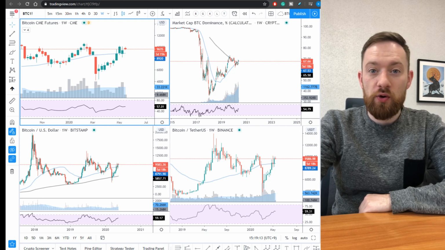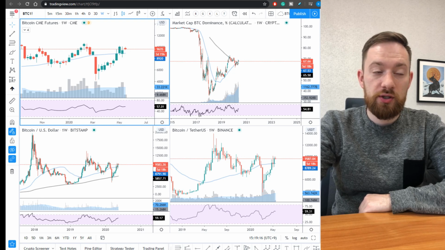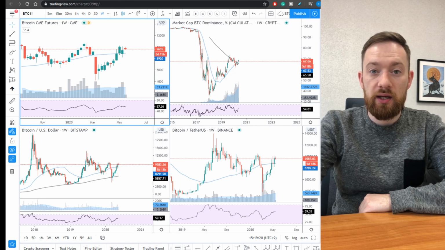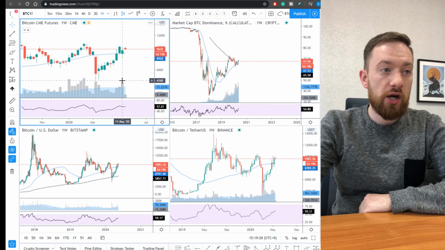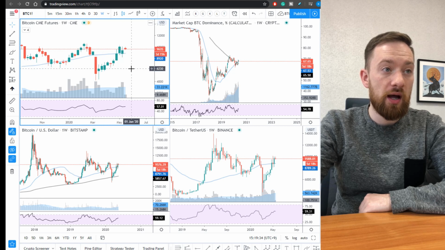So, I switched off all our previous predictions just to look at the weekly time frame and to analyze the candlestick patterns. Let's look at the futures market first. We can see that the previous weeks closed in green and the volume was higher in comparison to several previous weeks. So it was highest on this impulse wave up.